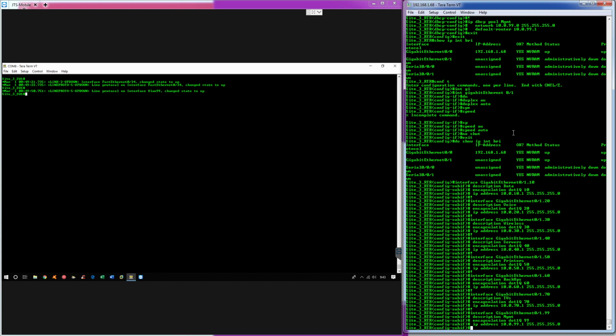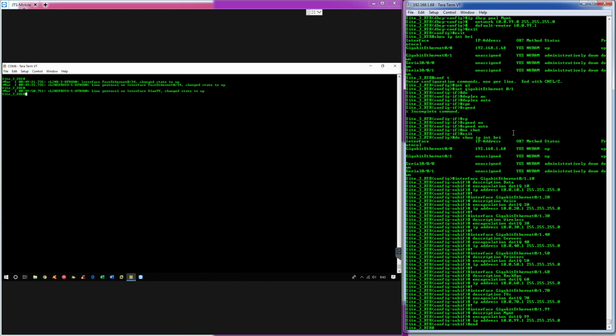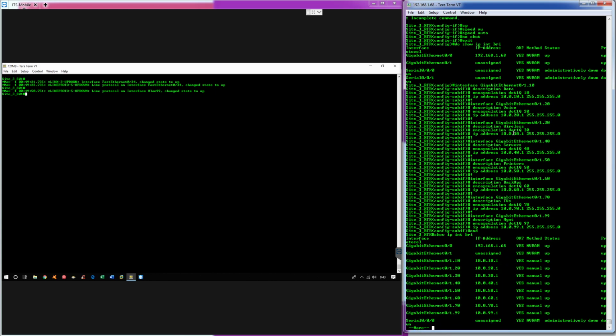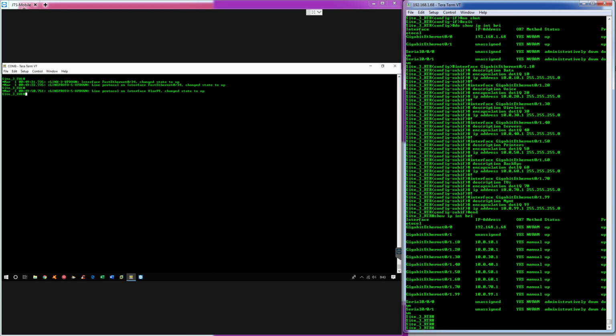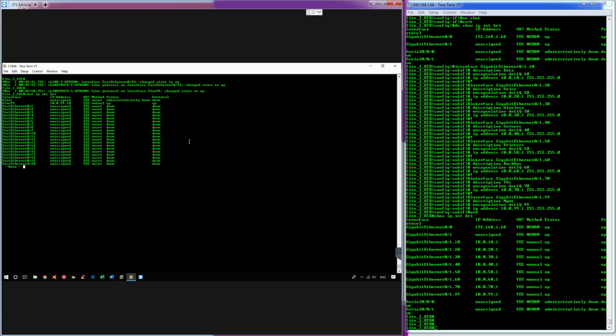Alright, so we just pasted that in there. So now if we hit enter and then end, and do a show ip interface brief, all these are up now because the link is active over here. So now I'll do show ip interface brief over here on the switch. You see that VLAN 99 is up now because there's an active link for VLAN 99. And so I can go ahead and do a ping 10.0.99.1, and now I have a successful ping because it can reach over the trunk port to the router.